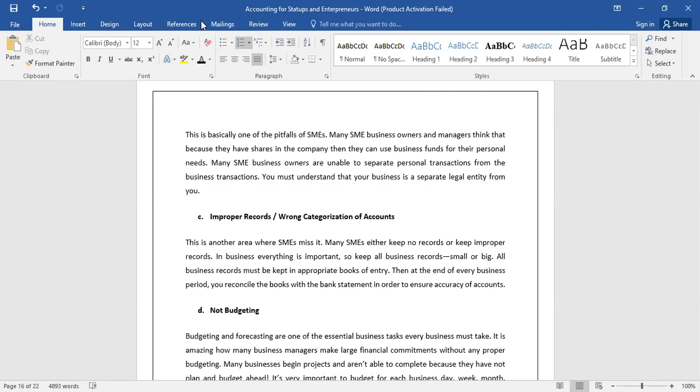So as the person is taking this risk, after 2 years, the person is expecting that, okay, at this point in time, we've been able to gain ground. We now know what to do. So at least we can make some returns from the monies that have been invested. Lo and behold, the guy didn't keep records of any single thing. So it's an issue. So when we say improper records or wrong categorization of accounts, it's not a joke.